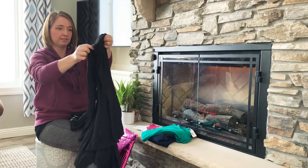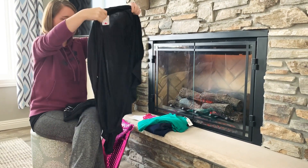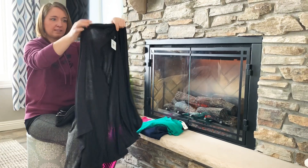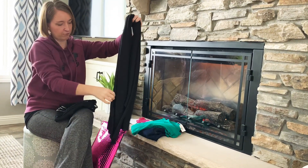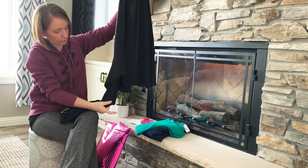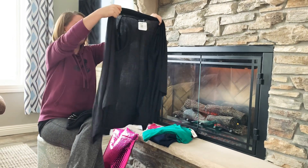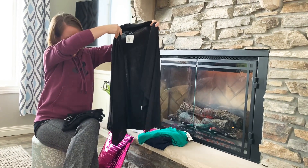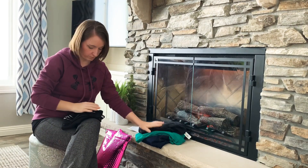Next up is a black cardigan. It kind of has a little extra material around the neck to give you a little layering effect. Long sleeves, a little bit of a flowy design, a little bit of a longer side. You can see it like a V. That is also super cute. This would definitely pair well with both of these items.